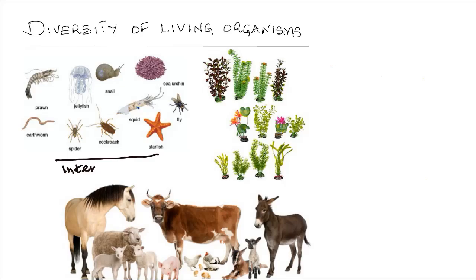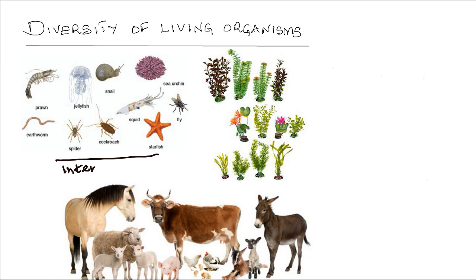Hello and welcome. In this lesson, we look at classification. Now, living things are numerous. In fact, it is estimated that there are over 5 million different kinds of living organisms on Earth today. These forms of life have characteristics that distinguish them and enabled biologists to arrange them in groups.